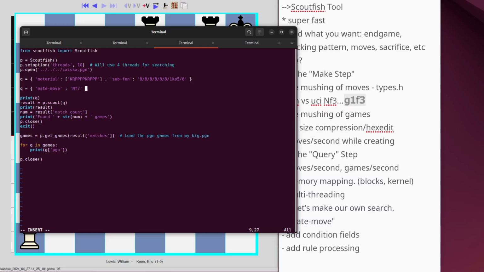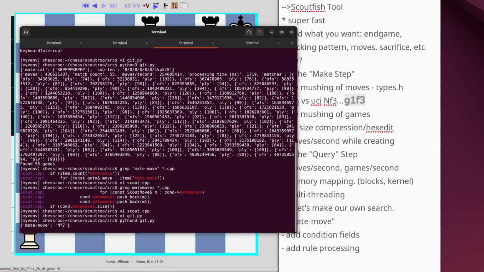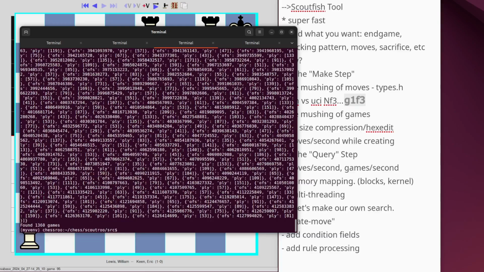Which doesn't checkmate. Okay, it happened 1,360 times, right? So if you do all the different combinations, and then actually if you put some simple restrictions on having rooks next to the king and all this sort of stuff, you filter it down very, very fast. And you can see it came back in basically 1 second.